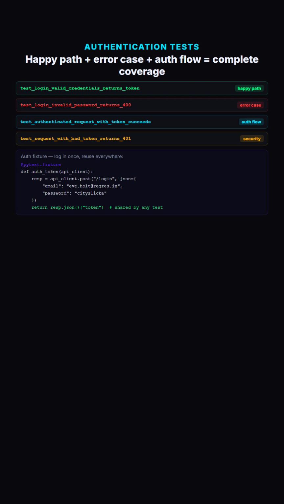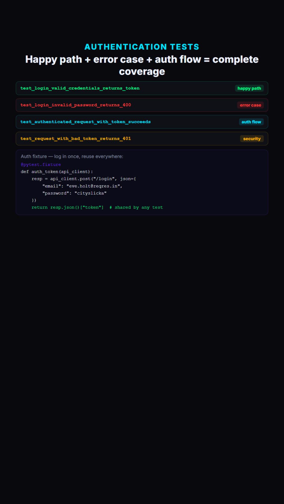For authentication, you need to write at minimum 3 tests that together verify the full authentication contract. The first test: post valid credentials to the login endpoint and assert that a token is returned. Check that the status code is 200, the response has a token key, and the token value is a non-empty string. The second test: post invalid credentials and assert that the response is 400 and that the body contains an error key with an appropriate message. This test is often missing from junior portfolios because people test success paths but forget failure paths. Failure path testing is where the most interesting bugs live.